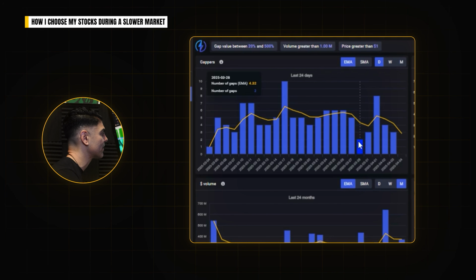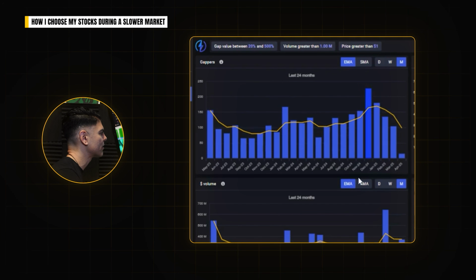And the day prior was even slower. And then the next day, after a couple slow days, you get a hot day. 8 gappers, and these gappers are right here. The criteria is 20% to 500%. So it's just an overall feel of gappers in general. And you get to see per month which are the hot months. You can see the hot months right here. December 24th was a hot day right there. I remember before Christmas, that was real hot. I think it was a crazy day.